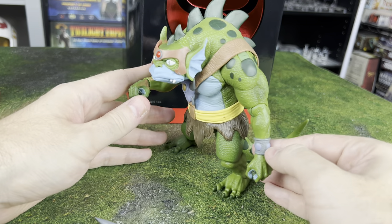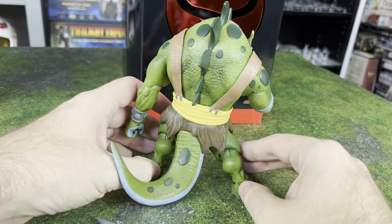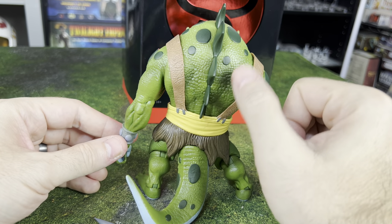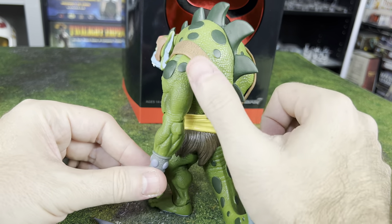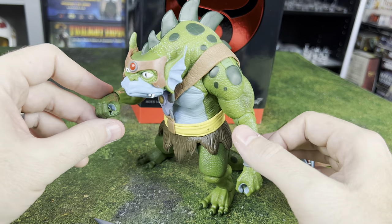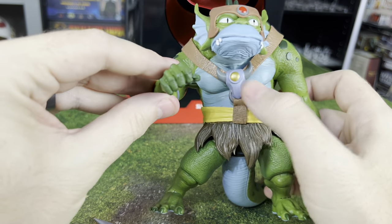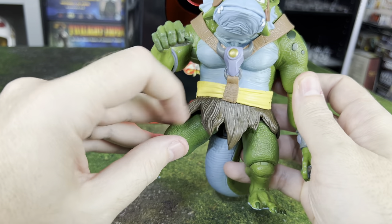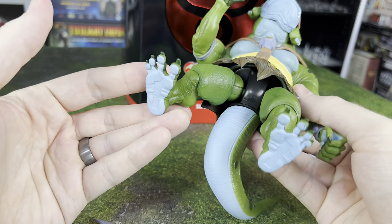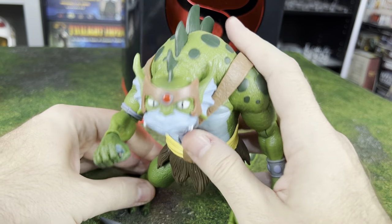First up is Slithe. He's kind of a heavier piece with a lot of weight in his tail, and he looks really nice. There's some great painting on him — a nice wash in some of the scales to give him a very natural look, with a gradual gradient of lighter green to darker green. We've got that leathery blue flesh, some nice applications on his jewelry and ornament, and even the bottom of the feet are painted in that color. The little toenails are painted in a darker green — it's nice to see the nails actually get some paint.